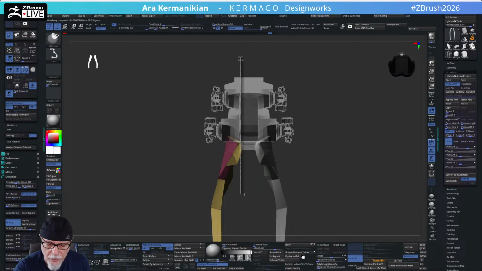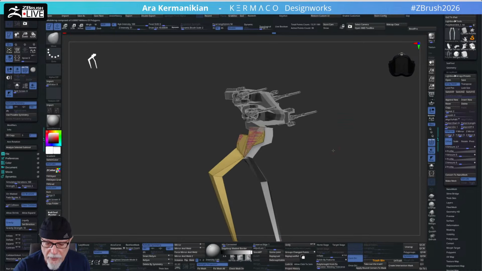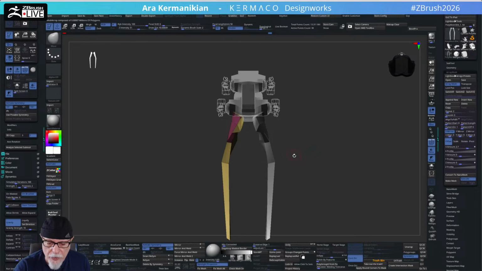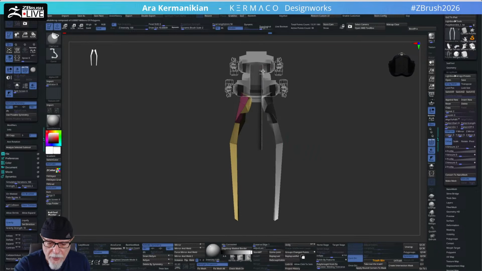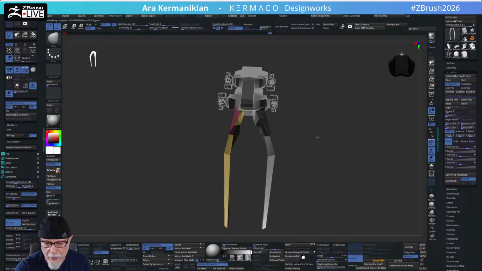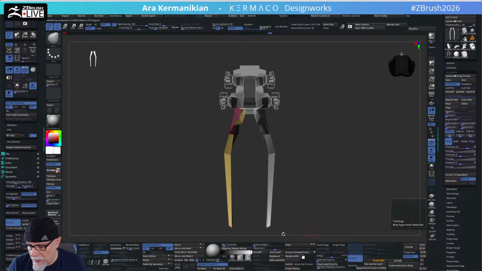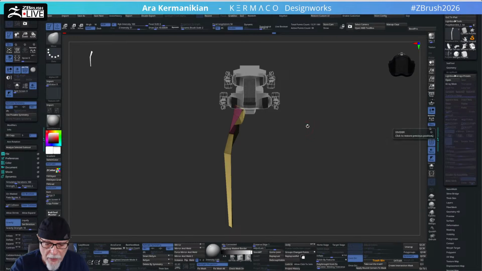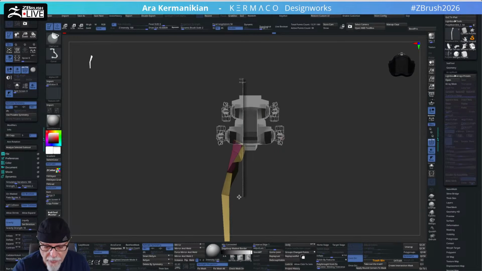Oh, is it still doing that? I guess it is. It shouldn't be doing both sides. It should just be doing the one side. Huh. All right, well, is there a setting or something I didn't do over here? Lock position, lock size is one of those. Well, I'm actually going to not do it this way. It's simple enough to just mirror and weld it.